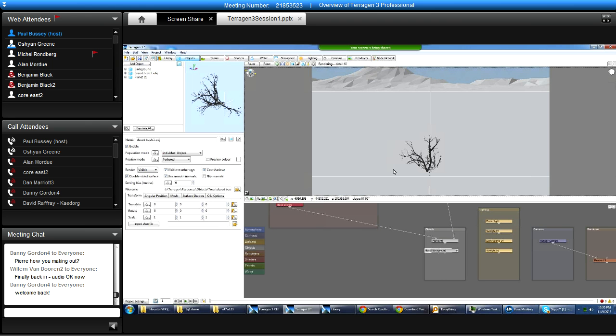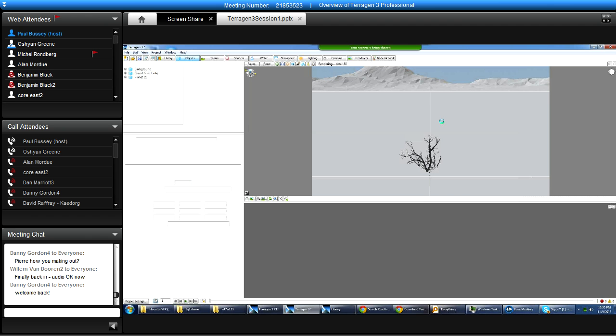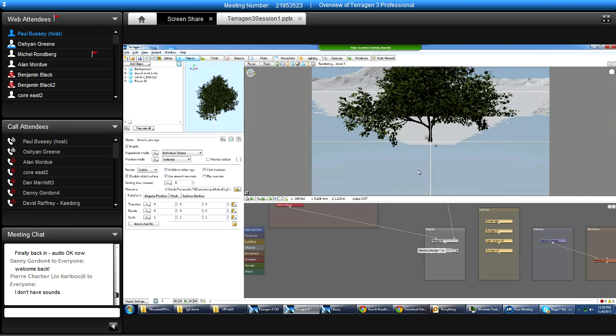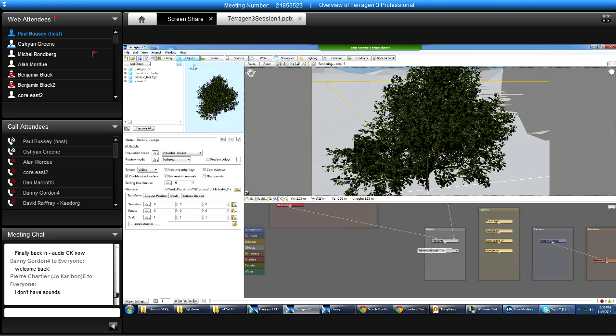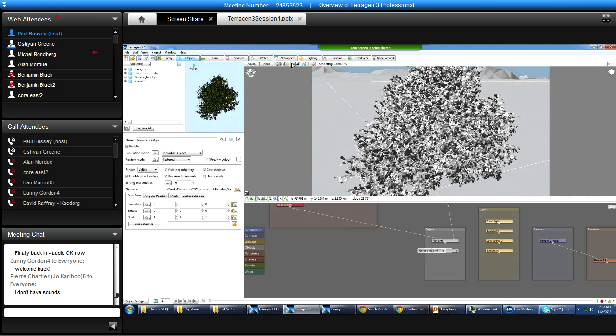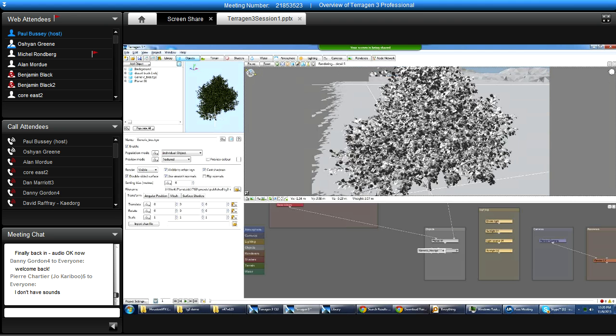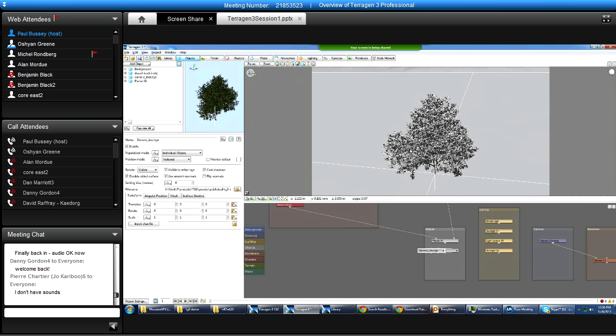It looks like this object actually doesn't have any leaves on it. Let's see if I've got a better object here. Load in a generic tree. There we go. That's better. So you can see the textured view working beautifully here. The smooth shaded and textured views are new as of Terragen 3. Previously, you had wireframe and then bounding box. So these are much more useful for positioning objects in the scene. And they work with instancing and populations and all that stuff. So very handy to have that.